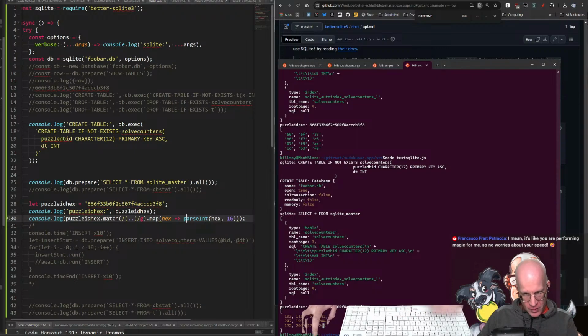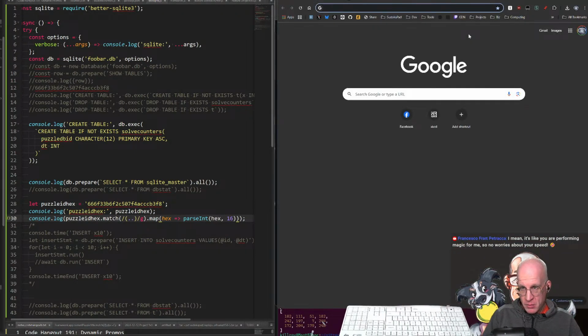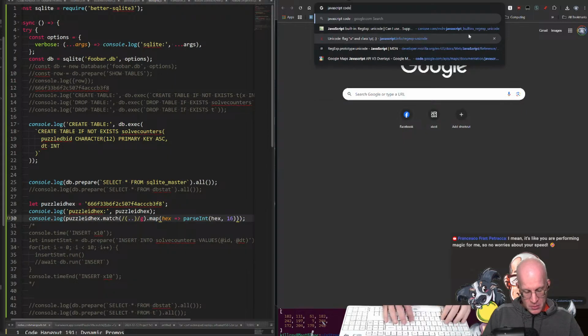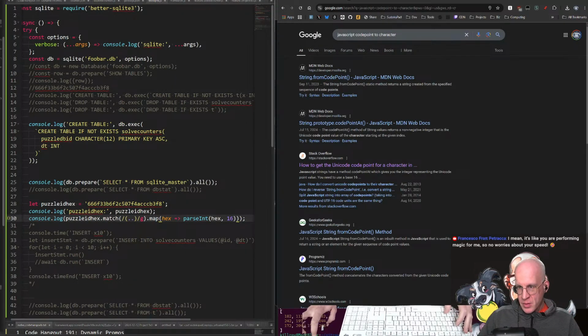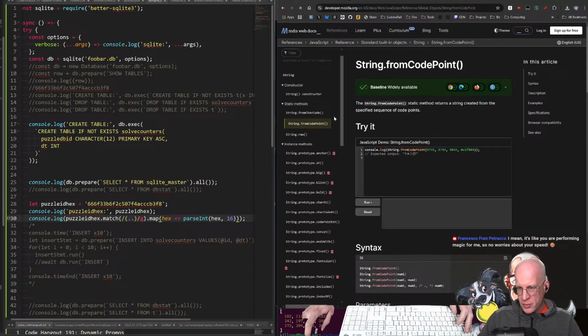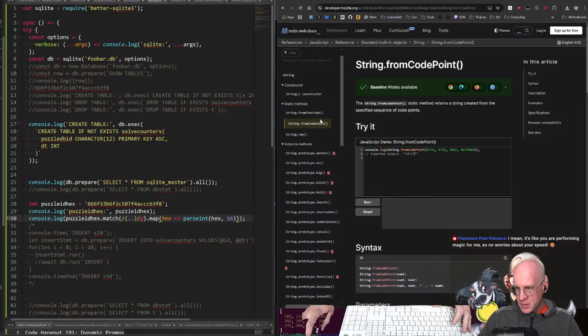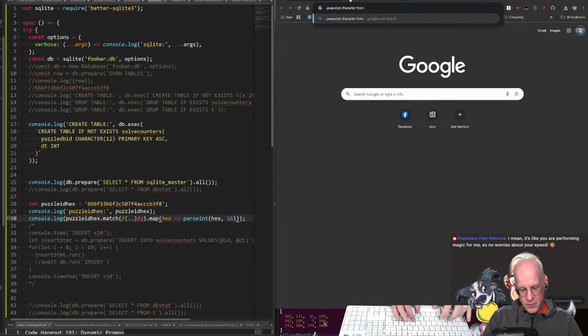we'll just say, JavaScript, blah, blah, blah, blah, code point to character, string from code point. Is it from code point? From char code. What is char code? Return a string from the specified sequence of user code units. Sequence of JavaScript character from ASCII.